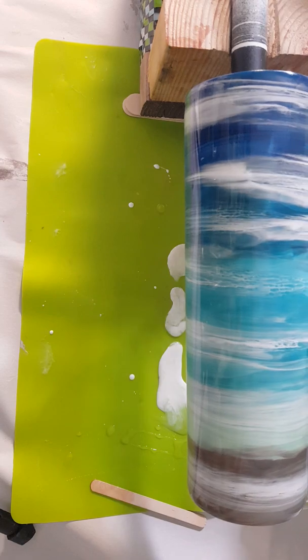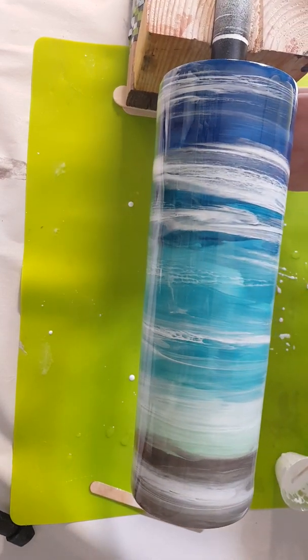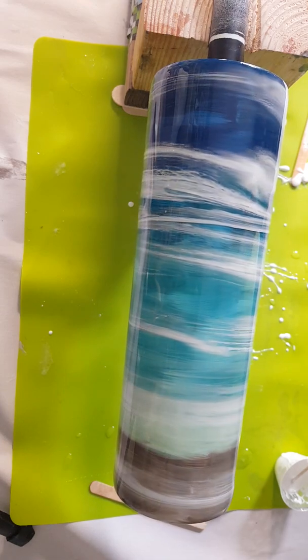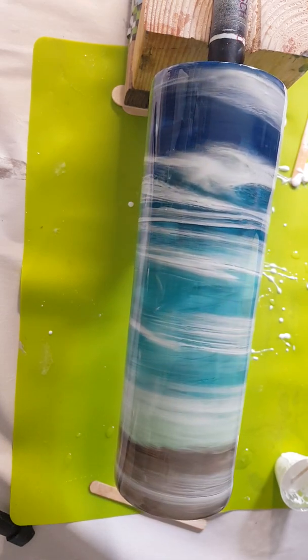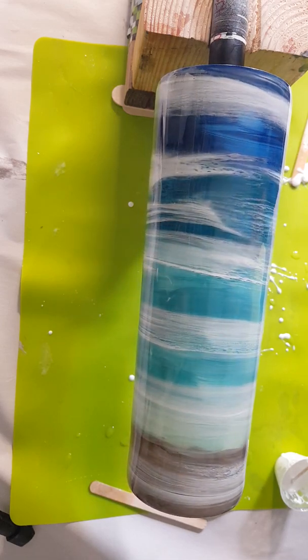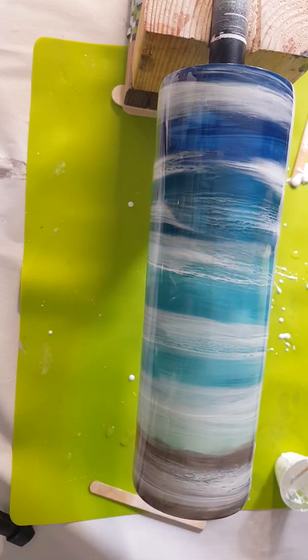And I will come up with some kind of cute decal for it. Didn't realize when I propped it up I moved you out of frame. But different take on a beach tumbler. We've all done the alcohol ink style. We've all done the glittered ones. I wanted to try one this way.